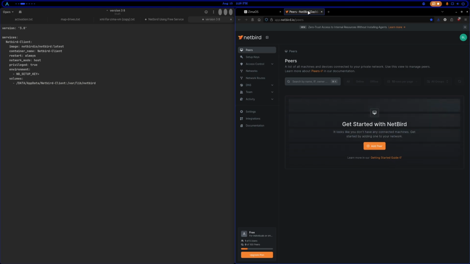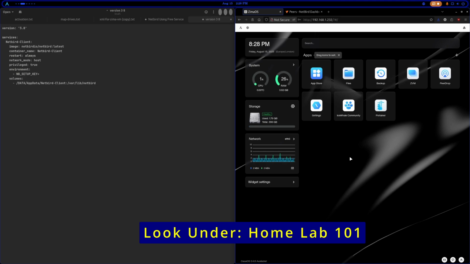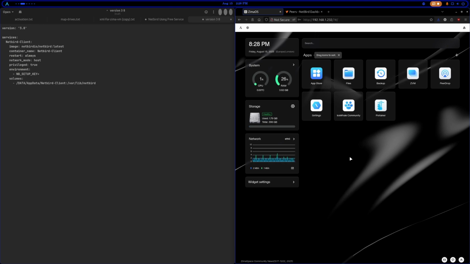So we're going to go ahead and set this service up. In one of my previous videos, I demoed the Zima OS for your home server. This can be done on any server that you want, as long as you're running Docker on that server. So if you're running Linux, you could run Docker. If you're running Windows, you could run Docker. And also available on Mac, you can run Docker. On this though, I'm going to use it with Zima OS.